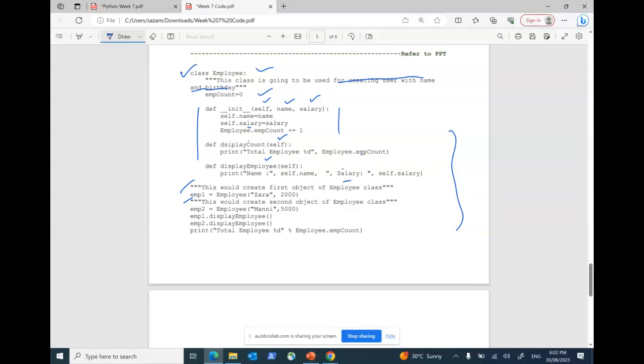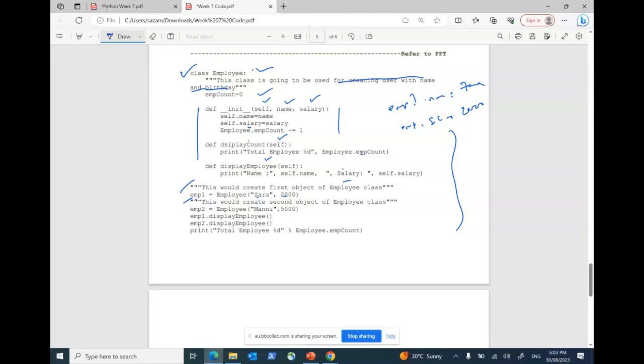First of all, I have created my first object named emp1 of the class employee. I have called it with Zara and 2000. So self is now emp1. So emp1.name is Zara, and emp1.salary is 2000.